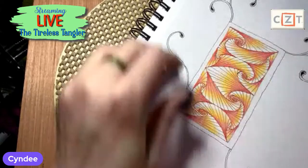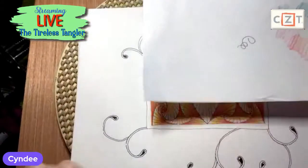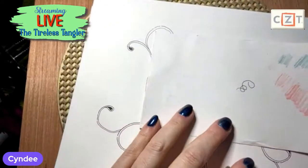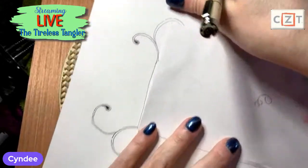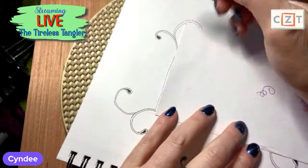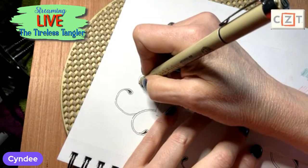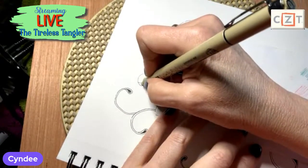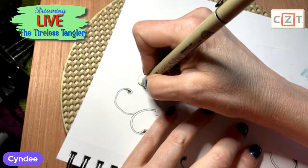Okay, so I've got another one. Now over here, I'm going to continue around my rectangle and add more. Again, on one side or to one side. You might want to make it smaller on the edges, just up to you, whatever you think is going to work for that space that you've got.